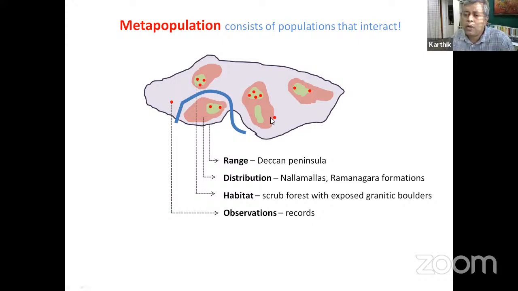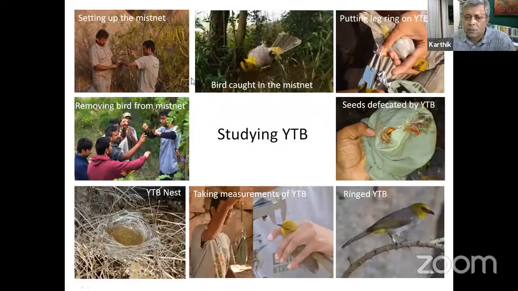So now, to identify how they interact, we need to study these birds very carefully. And that involves going out in the field, setting up what is called a mist net. You know what a mist is, right? In the month of December, January, we get this early morning white-colored condition outdoors, and you can't see much distance. So this net is almost like a mist. The birds cannot see it. So they fly and they get caught and they don't die.